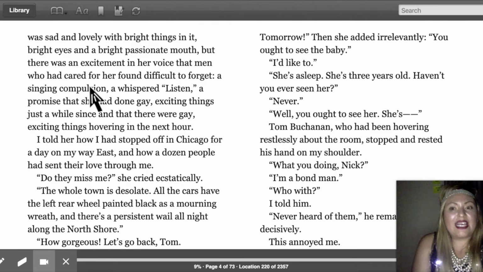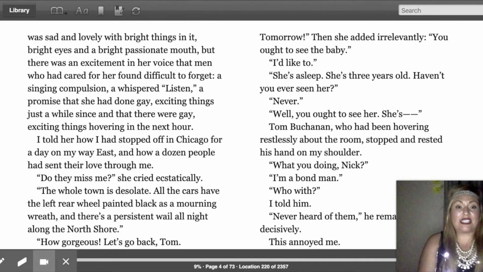A singing compulsion, a whispered "Listen," a promise that she had done gay, exciting things just a while since, and that there were gay, exciting things hovering in the next hour. I told her how I had stepped off in Chicago for a day on my way east and how a dozen people had sent their love through me. "Do they miss me?" she cried ecstatically.